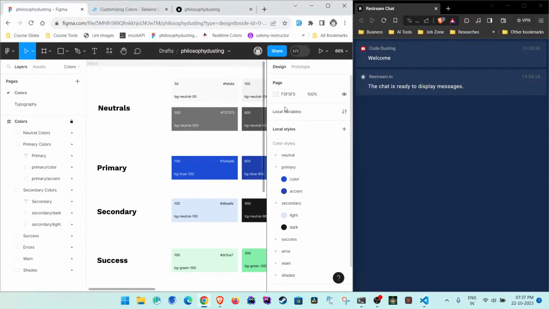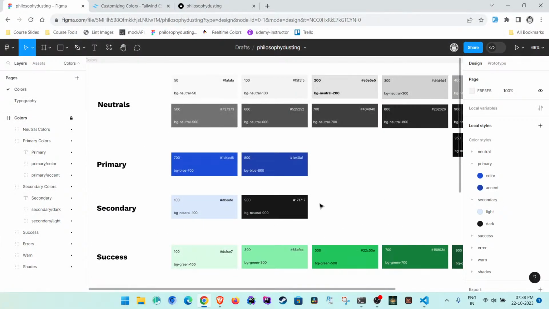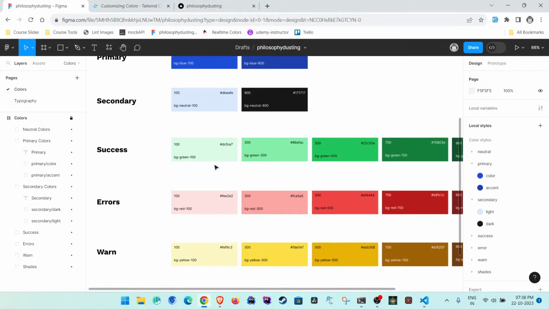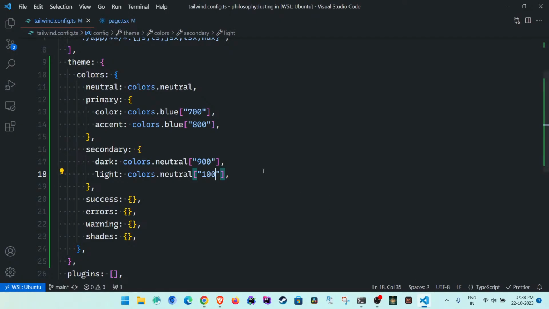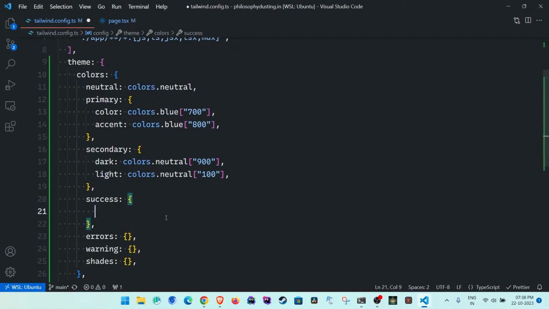Then in the success, we can just put it like this. In the success, we have green 100, 300, 500, 700, and so and so. And this is what the success is all about. It's a skipping mechanism. So in the success, we will have 100, and this will be colors green, and this will be 100.